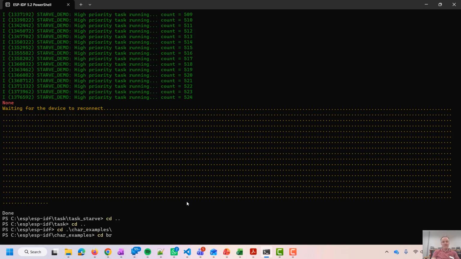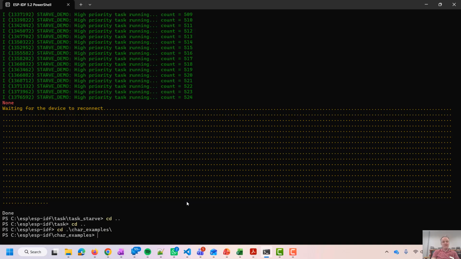From there, we can do idf.py set-target to whatever your chip is. For me, it's ESP32S2. And then from there, idf.py build flash monitor. So I've already done this.